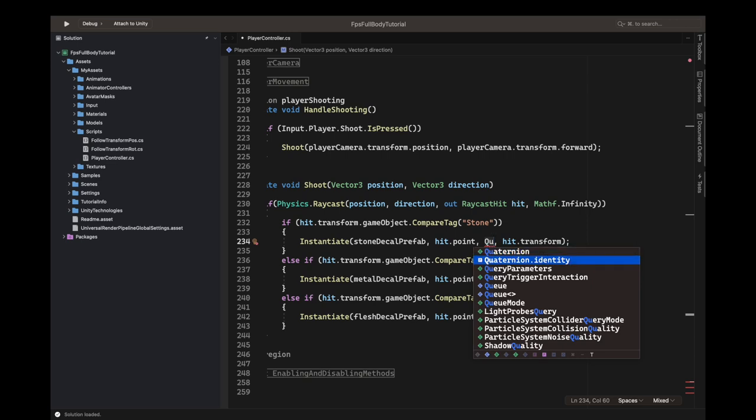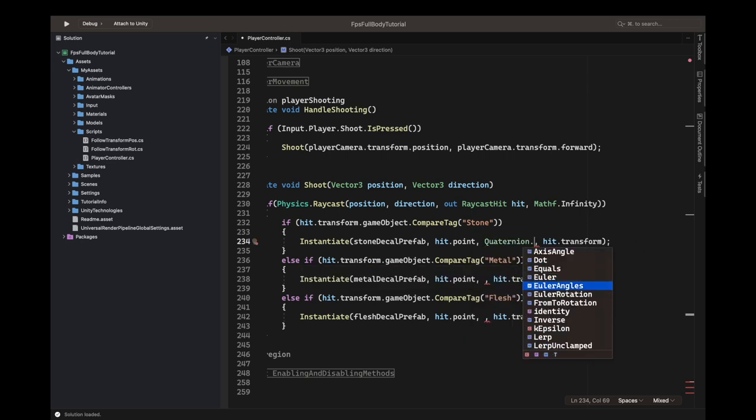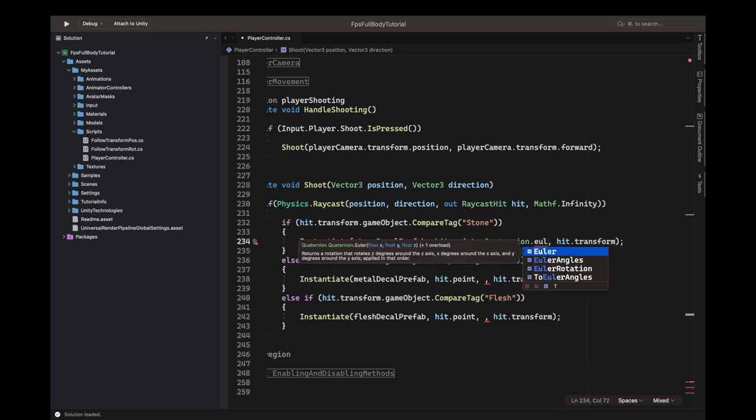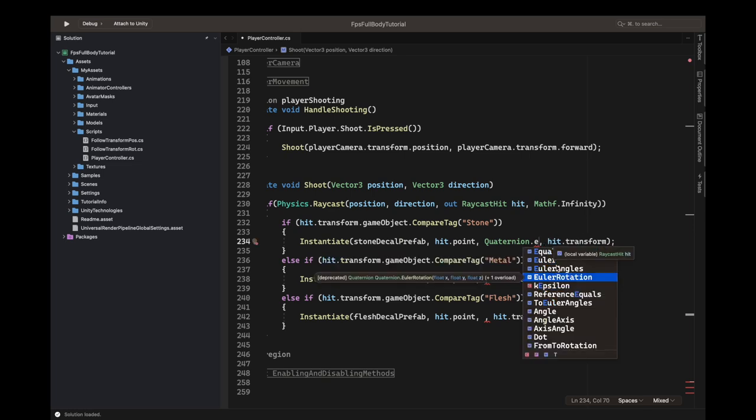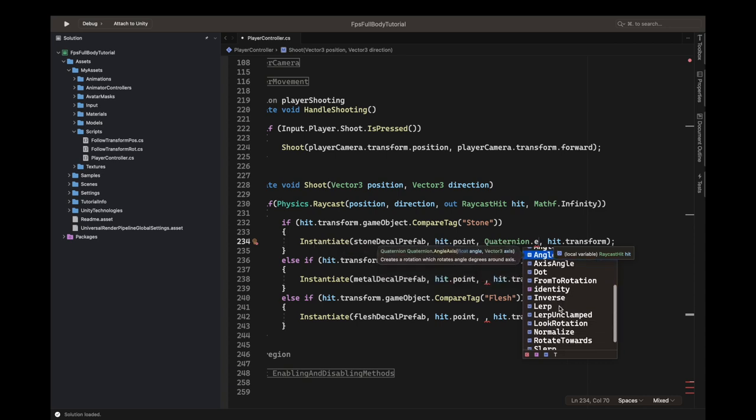Let's see, Quaternion dot, there are many other methods too. So this one's deprecated, this is deprecated. Oh, Euler rotation, Euler angle. This is the one which has no deprecation, but these two are deprecated. Even this one is deprecated. Only the Euler one has nothing as well. But I'm sure they'll give the same effect, and that's all we want. There's this angle. Angle axis. Axis angle. Let's explore a bit.